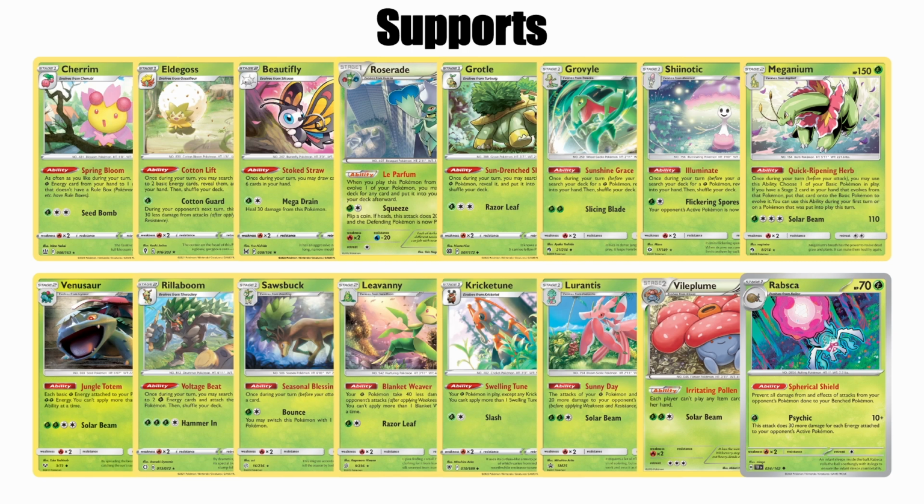And then it pairs well with Rillaboom, which lets you get 2 grass energy from your deck once during your turn and attach them however you want. So by doing that, you can essentially attach 2 sets of 2 grass energy to your Pokemon once during your turn from your deck too. So you can really thin out your deck that way.